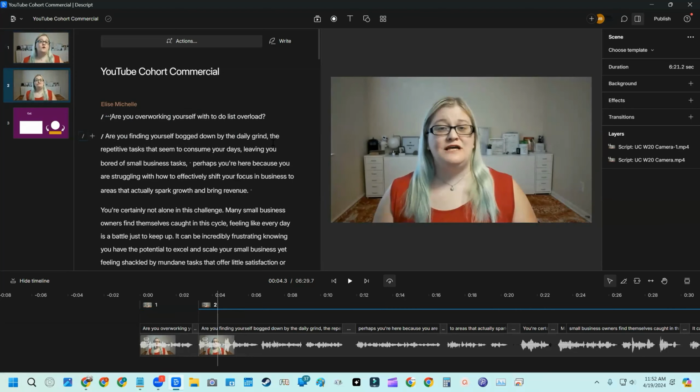So the cut is that section right there where it jumps from one thing to the other. So that's called a jump cut. And there are a variety of cuts. I'm going to link you to a document in the description of this video where Descript talks about all the different kinds of cuts you can do. There are J cuts, L cuts, jump cuts, all sorts of things that you can use in editing. And they'll go into more details about how you can use each of those in that article.